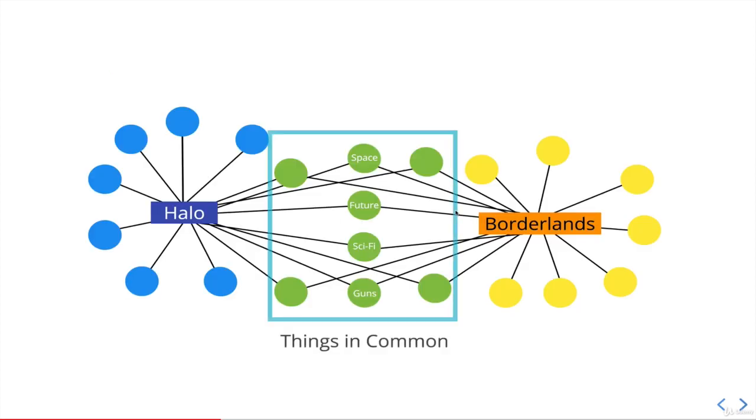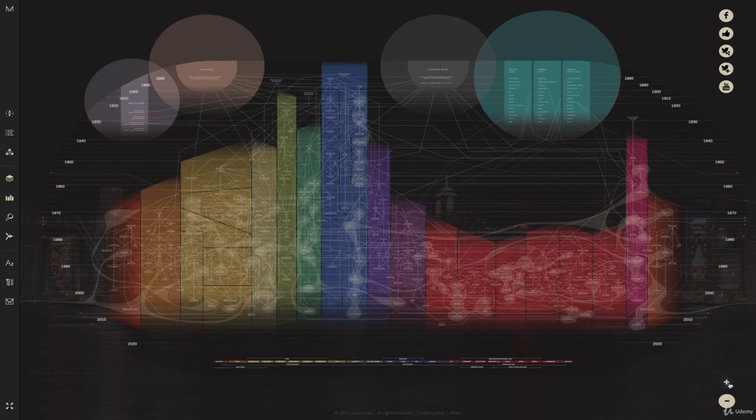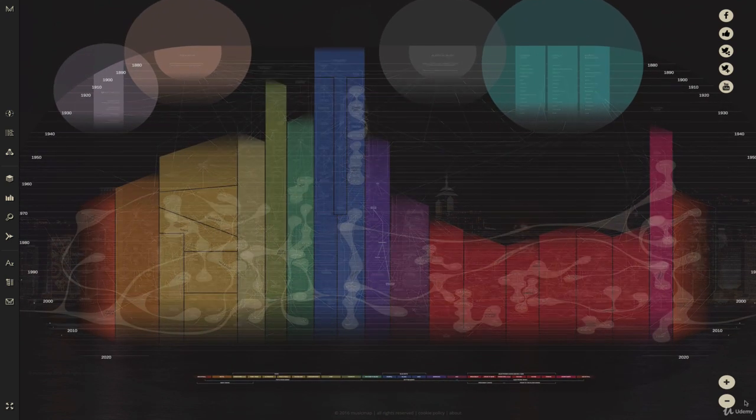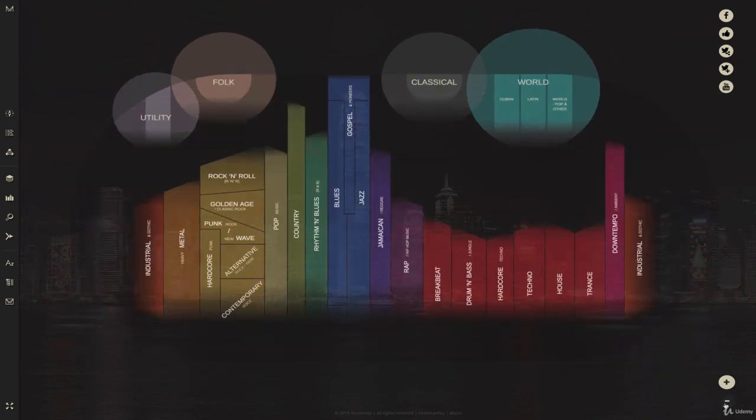I forgot I had a little diagram there. The things in common in that box. Here's a cool graph structure that models all the different genres, or most of the genres, in music around the world. So if we zoom in, you'll actually see all of these connections appear. It's pretty crazy. So this purple, let's see, which one are you? That purple is Jamaican / reggae.